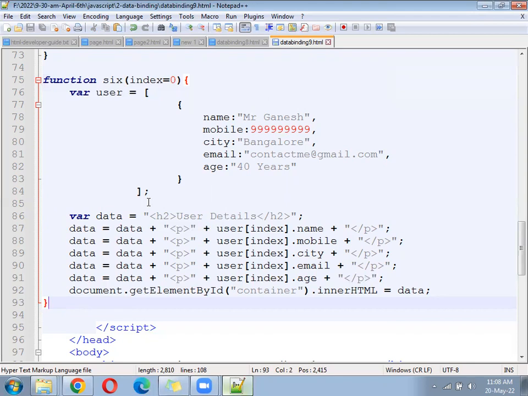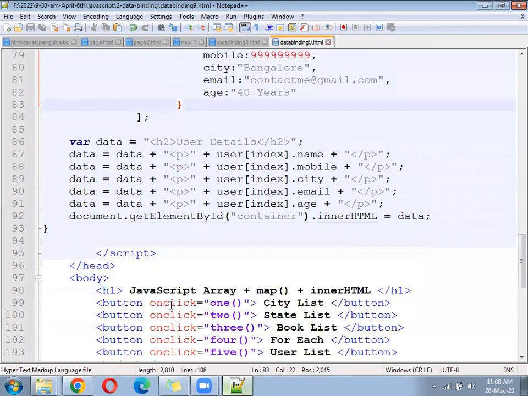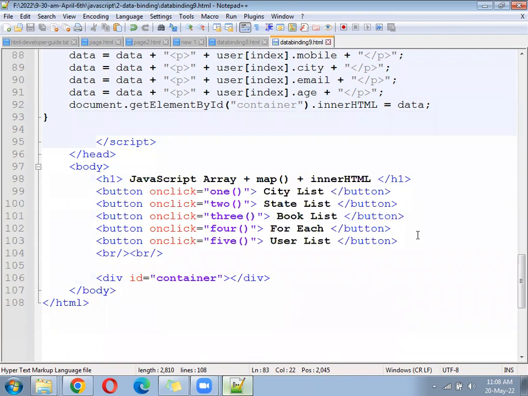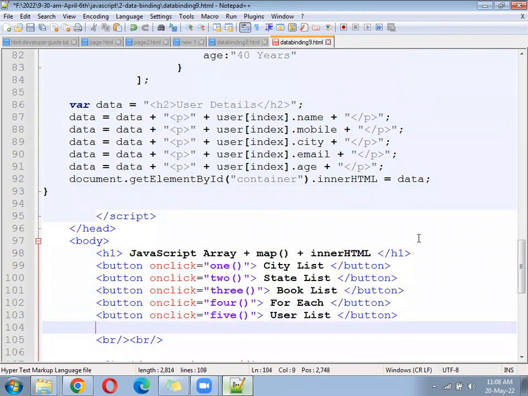Hope we wrote it, right? Next, after that, come down and create a select.